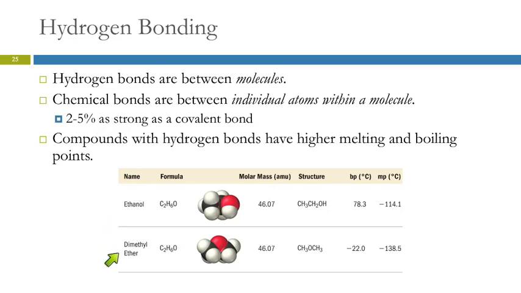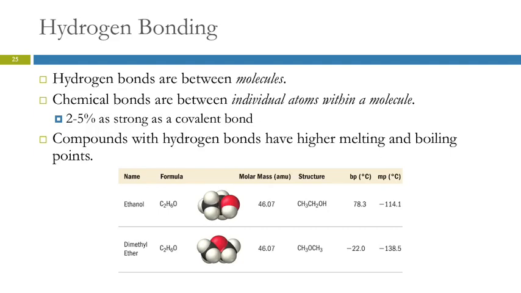So we look at ethanol and dimethyl ether. These guys have the same chemical formula, but the atoms are connected differently. It has the same molar mass. Same molar mass tells us that the dispersion force strength should be roughly the same. This molecule's polar, this one is not. I'm sorry, scratch that. They are both polar because this has an oxygen in the middle with lone pairs. So they're both polar, so they both have dipole-dipole forces. But this one can have hydrogen bonding because we have hydrogen directly bonded to an oxygen. In this one, there's oxygen and hydrogen, but they're not bonded to each other.